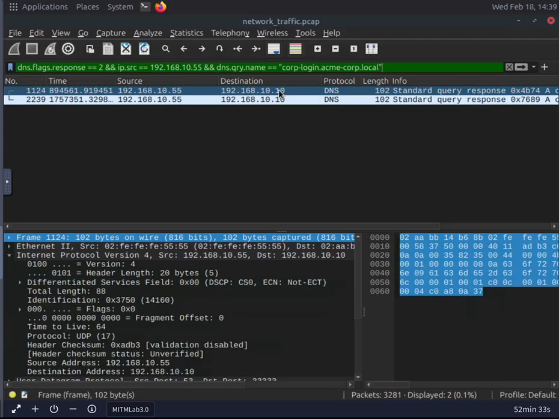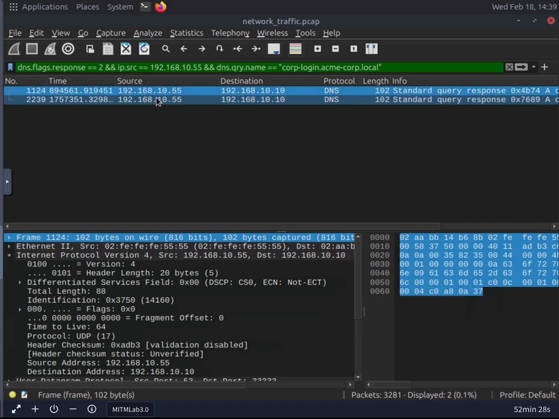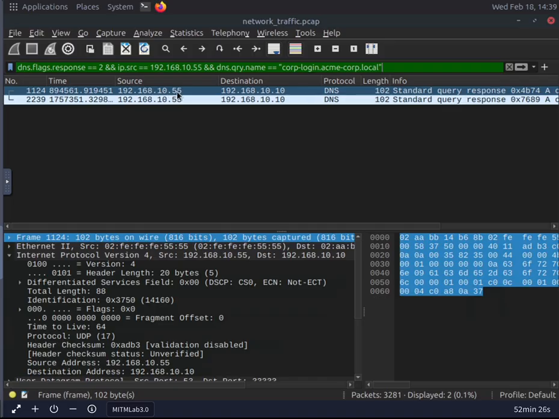So this is the victim, which is the destination, and this is the attacker's IP, .10.55, and the victim in this case is 10.10.